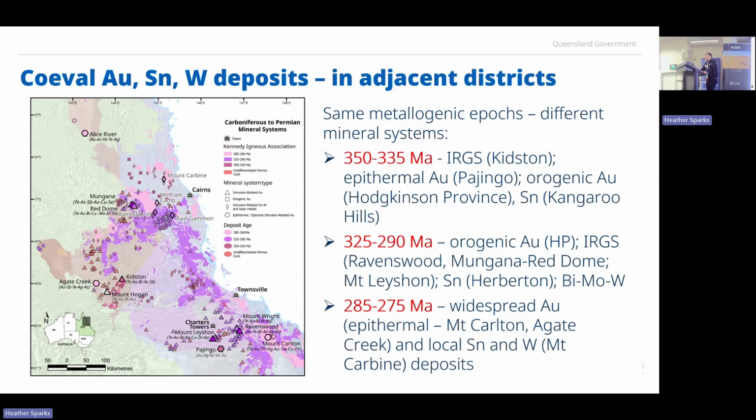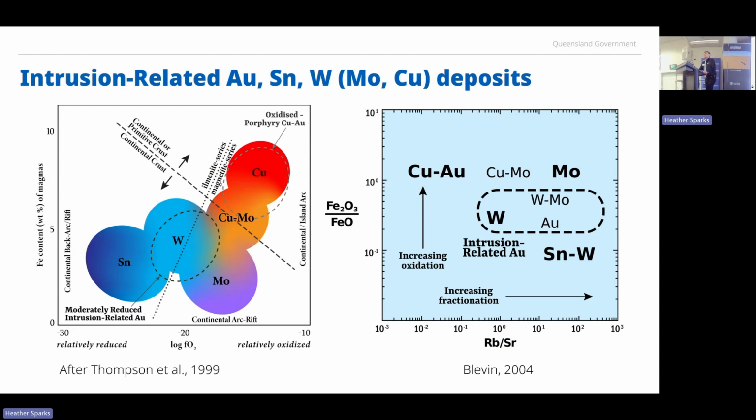So this synchronicity of introduction of different deposit types and different mineral system types in the adjacent region creates an impression of their likely genetic links. We're not going to explore all the genetic links for all these deposit types. We will just focus on those most closely related to intrusive magmatism. And this can be best understood by revisiting, reviewing, and recycling some diagrams introduced a long time ago.